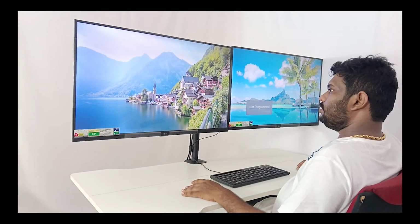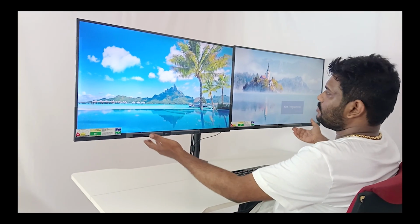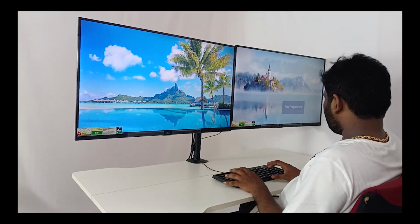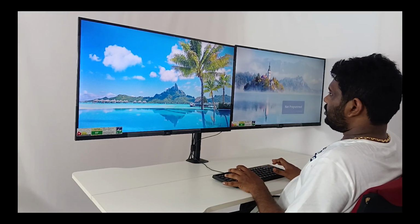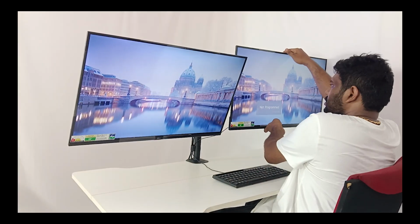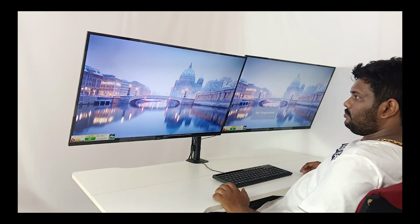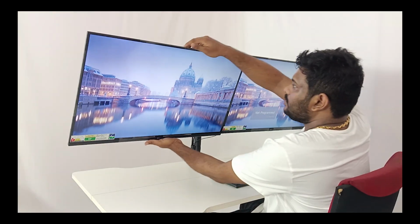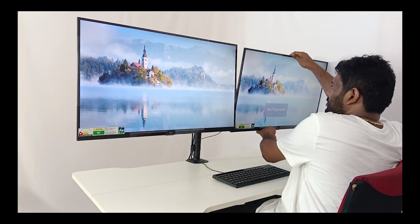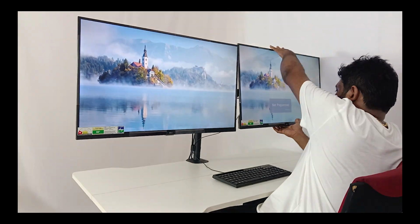So we have fixed the dual monitors in this dual monitor mount. I fixed a 32 inch, and the customer can also fix a 38 inch. You can keep your two keyboards and work. If you need tilt, you can do it. Both sides have the tilting option. This is the best tilting mode. And if you need a plus 5 degree range, the customer can do it. This is the plus 5 degree.